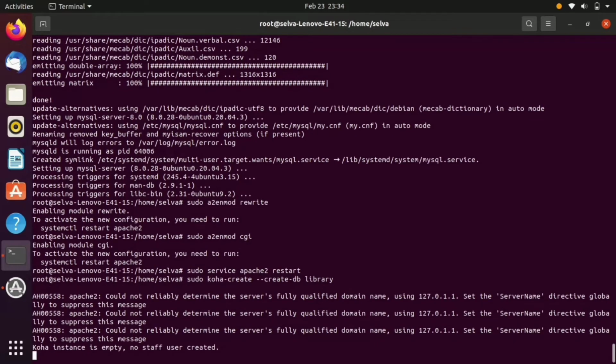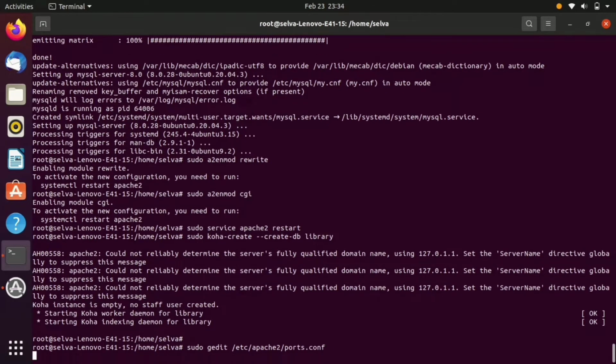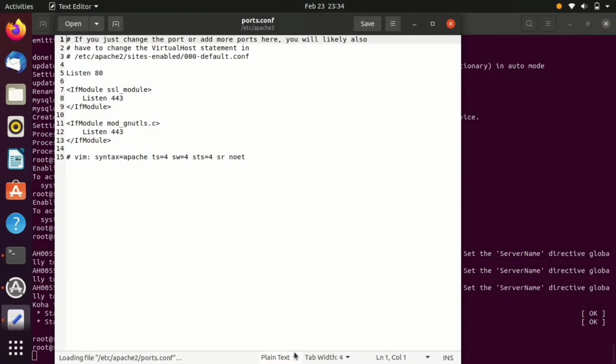which is we have to add a port in Apache port configuration. For that, type sudo gedit /etc/apache2/ports.conf and a pop-up window will open.